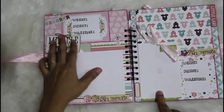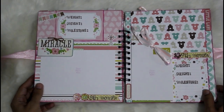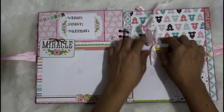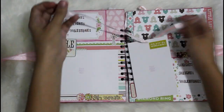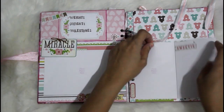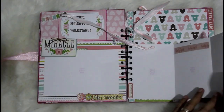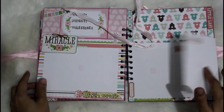And then I added this, sorry about that guys. And then right here, I added these photo mats. So this one, you can open this, and then you can add photos. So this one can hold 6 photos. Like so. 6 photos. And then I just added stickers there.